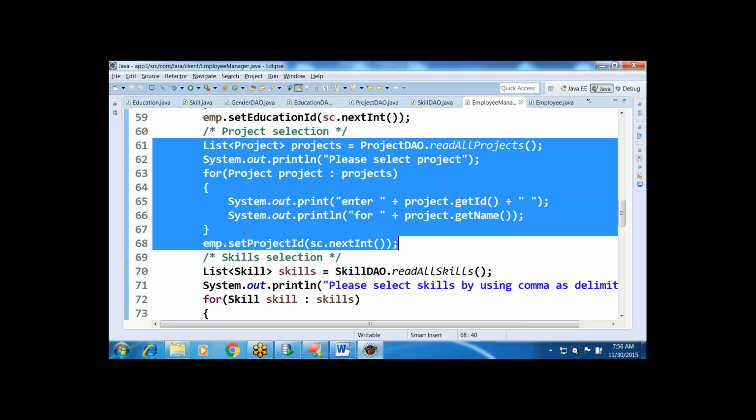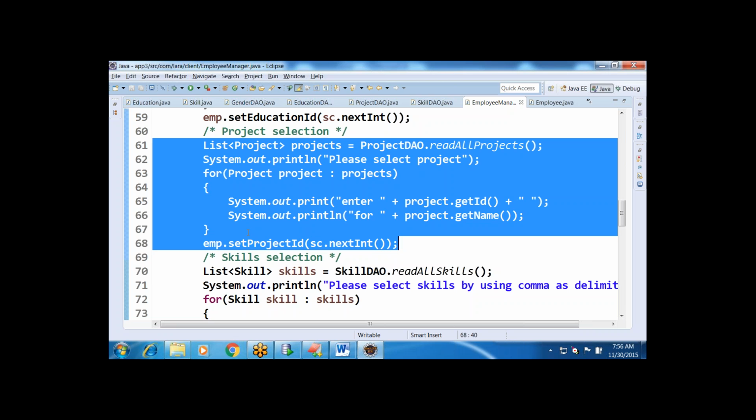Every project we have: enter 1 for City, enter 2 for HDFC, enter 3 for Axis. 3 projects. Whatever the user is entering, the same we are setting to the project ID.